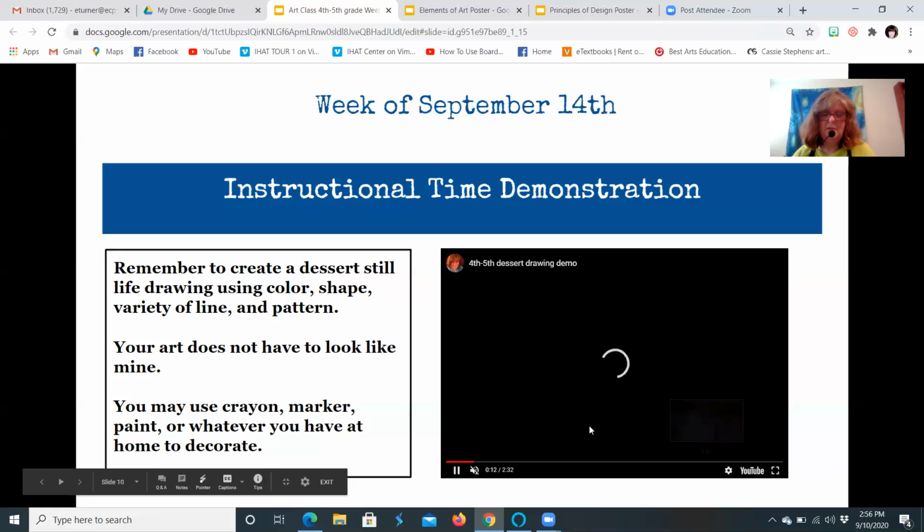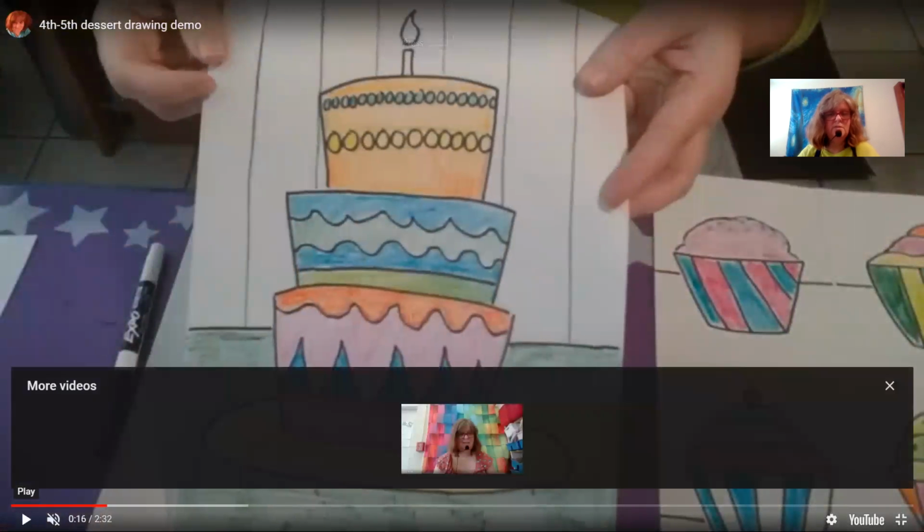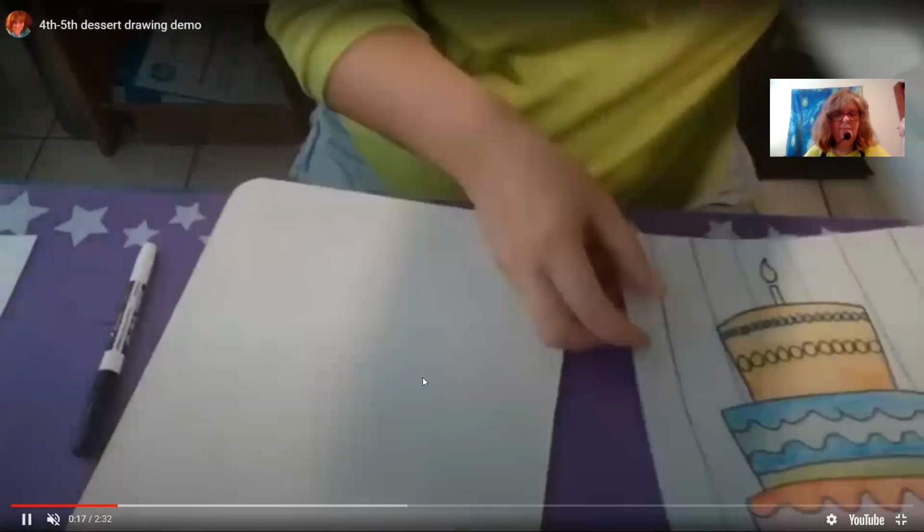Let me get this up. All right, here we go. I'm going to stop this every once in a while. There's one example. Like today is actually my birthday, so I'm thinking I might have a slice of cake later on. But I chose this artist because I liked his use of color, and I like the idea of him painting something that we would think is ordinary, like a piece of cake or a still life. So ordinary objects, okay? So you already see some pattern in that.